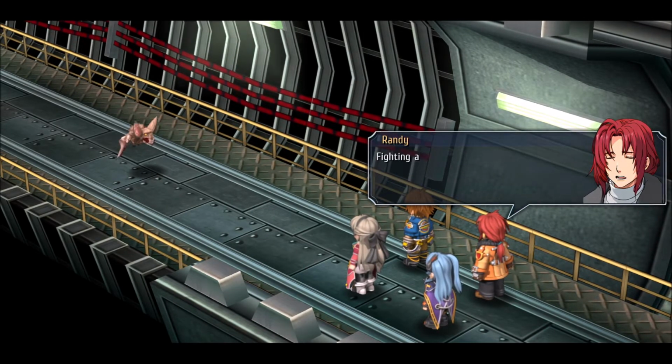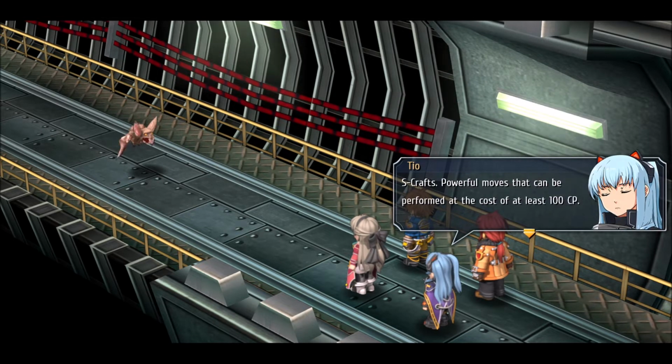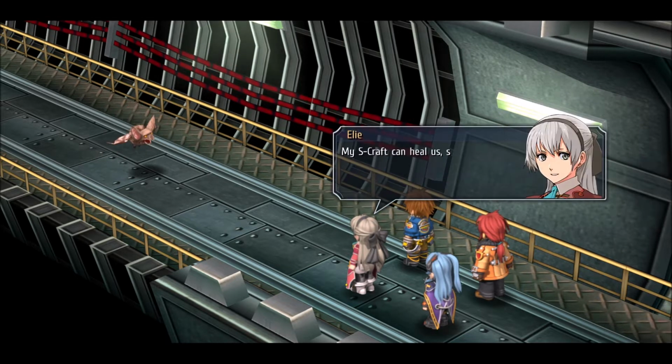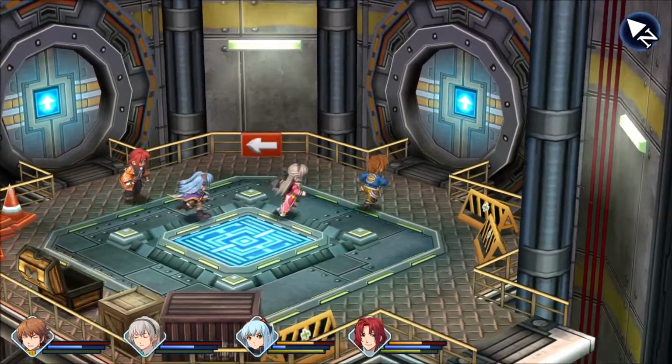This place is just crawling with monsters. Fighting all these pests one by one is getting to be a serious pain. We should try using S-crafts to take them out all at once. The battle shouldn't last long. We use the power of S-crafts and S-breaks. Yeah. S-crafts, powerful moves that could be performed at the cost of at least 100 CP. This seems like the perfect opportunity to test them out. My S-Craft can heal us, so don't hesitate to rely on me if you're in trouble.